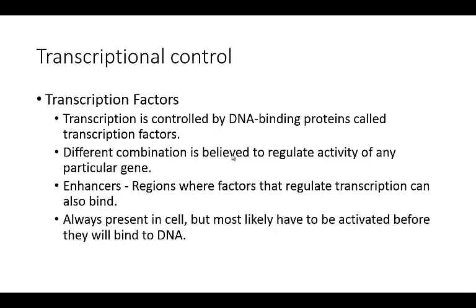Enhancers are going to be regions where factors that regulate transcription can also bind. Silencers, another region where factors that regulate transcription can bind. Many of these are going to be already present in the cell. Many of them may have to be activated before they will actually bind to the DNA.